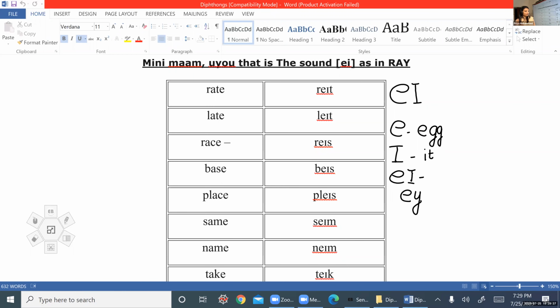A like this. So can you just write down now this one? A. Okay. So when we combine this particular symbol with any sound, with any alphabet, for example, you just take this one. R. I wrote this symbol and can you tell me what is the sound now all together? Ray. Ray. Okay, now try another one.